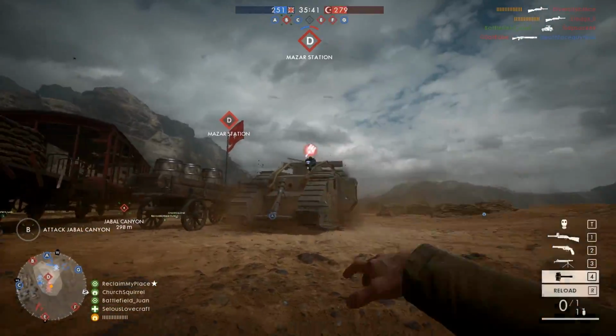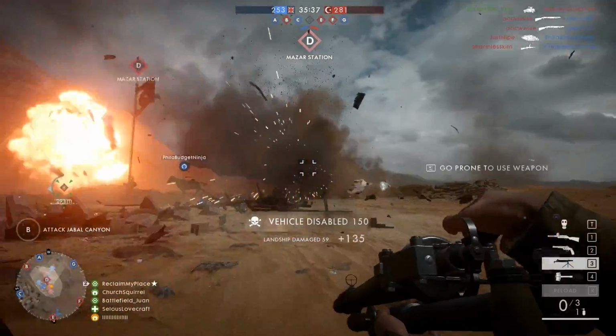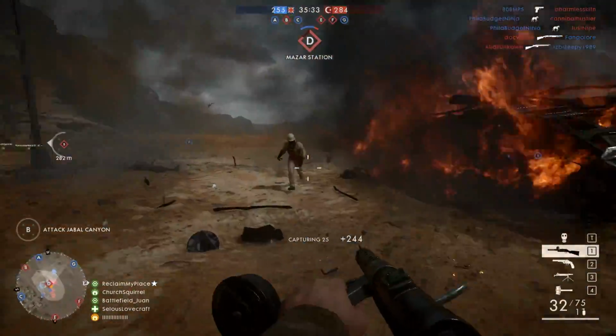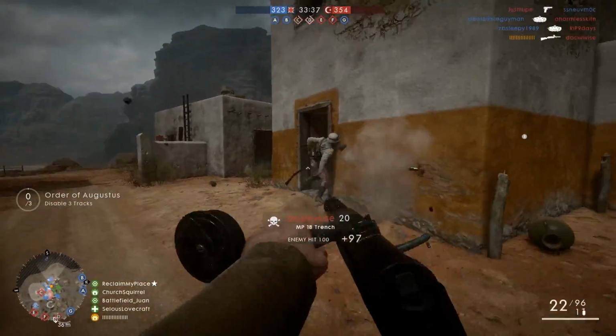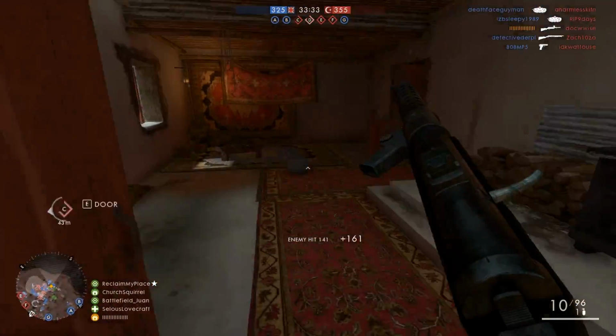550 rounds per minute certainly isn't bad, and coupled with a good hipfire allows it to be pretty effective for the most part, but when you compare it to the other SMGs like the Hellrigel having a 650 round per minute rate of fire and the same damage model, and then the Automatico having a 900 round per minute rate of fire, it can't really compete with the other SMGs when it comes to damage.